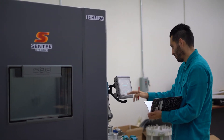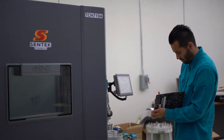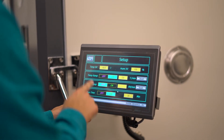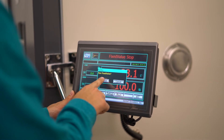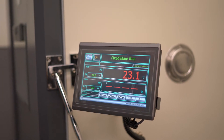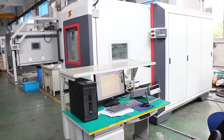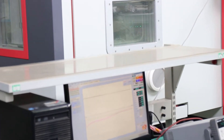The THV series environmental test product line is comprised of eight different models with volumes ranging from 600 to 12,000 liters, with temperature ranges and temperature ramp rates up to 15 degrees Celsius per minute. Depending on the chamber model, they can be configured for use with Centec Dynamics shakers up to 391 kilonewtons, as well as shakers from other manufacturers. The THV series chambers are an ideal integrated test system for environmental stress screening and reliability improvement.